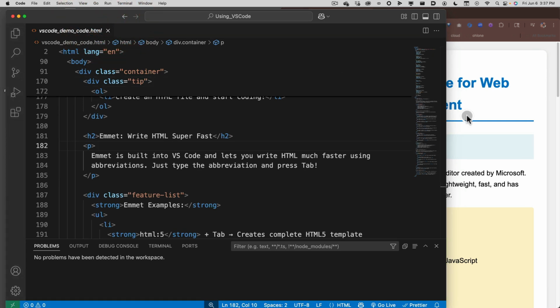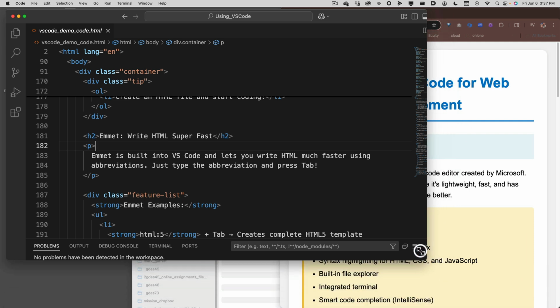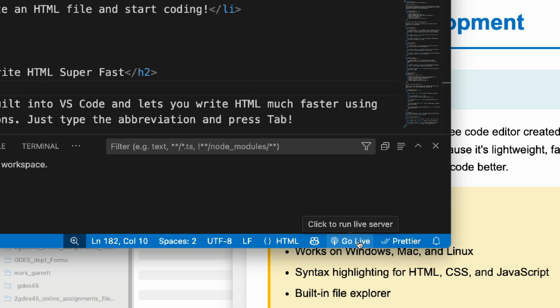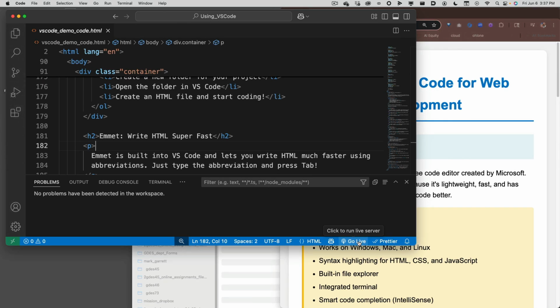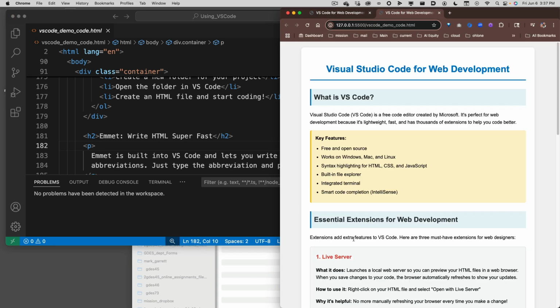So instead, we're going to use the live server. So what I'm going to do is go down here to the bottom. Since I installed it already, I'm just going to click on where it says Go Live, which weirdly is the name of an old app from Adobe that used to make web pages. I wonder if they copied that. Probably not. I'm going to click on that. And then you see what it did. It opened the page again, but there is a difference.